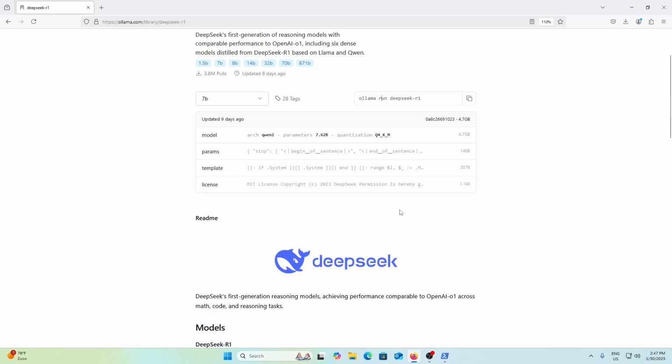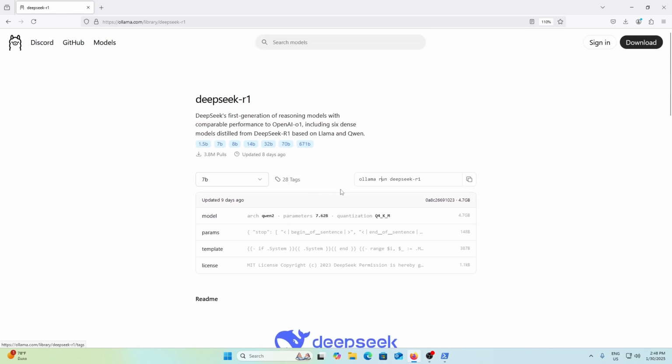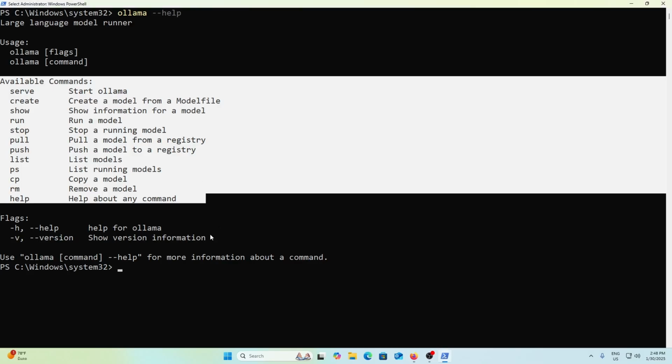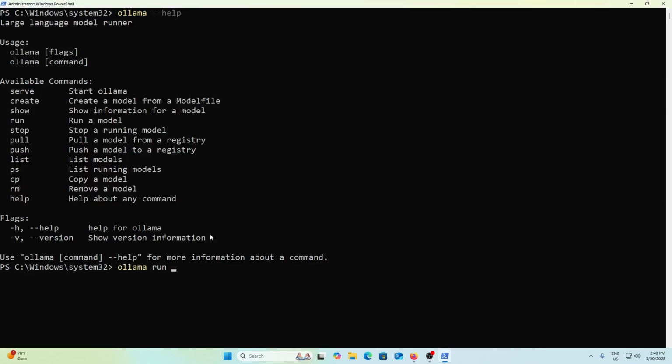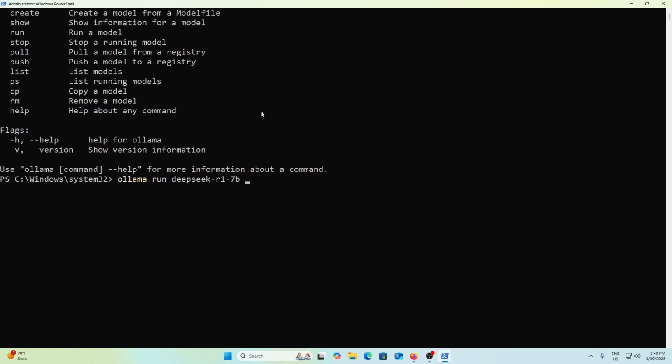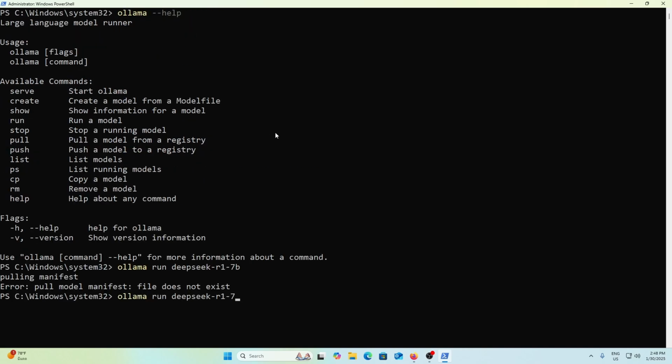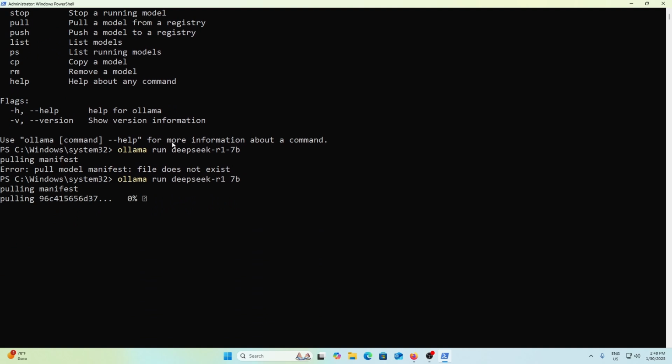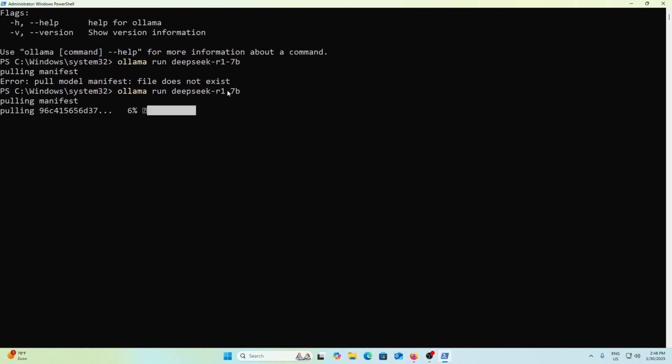If you want a specific model, you can also write 7b. We can copy that, or we can just write it, which is better for learning. DeepSeek R1, and then we write 7b, 7b meaning 7 billion parameters. Sorry, we need to write it like this. Okay, so we need to make a space and write 7b. We can't make it close to each other.